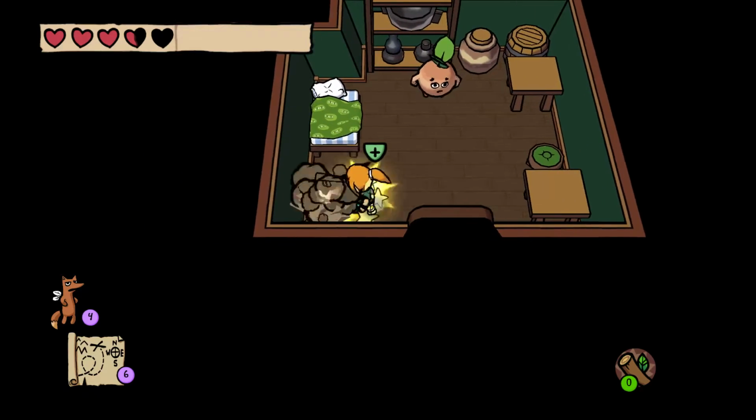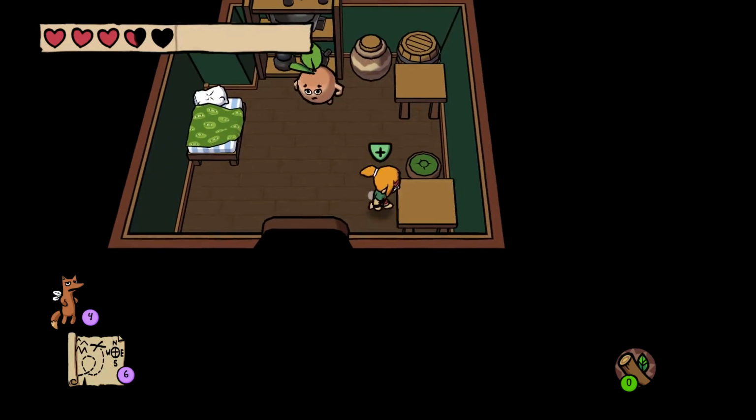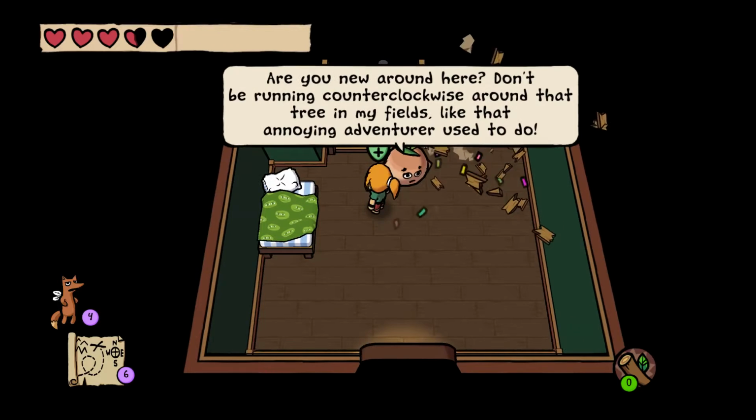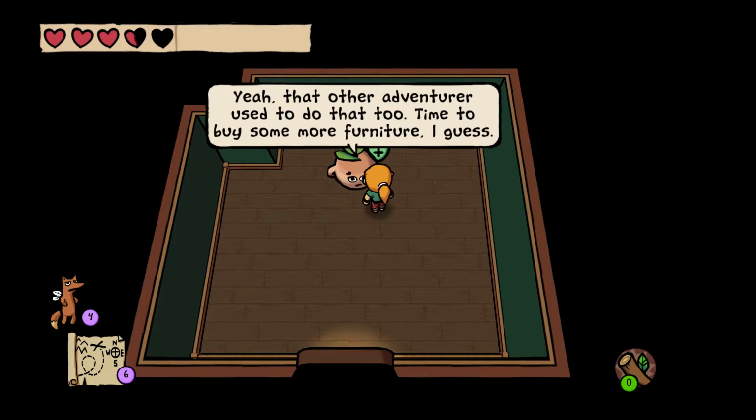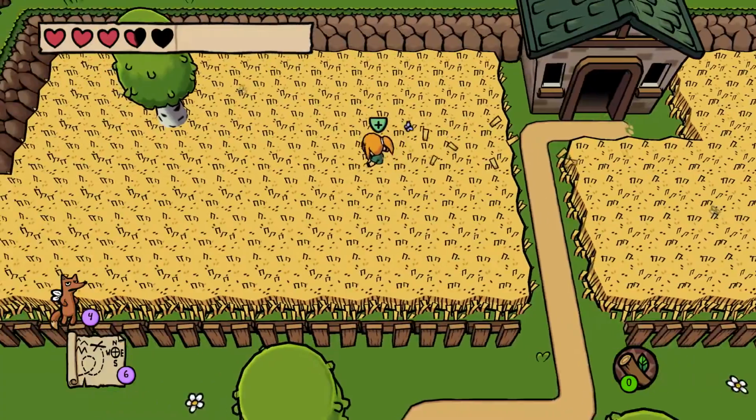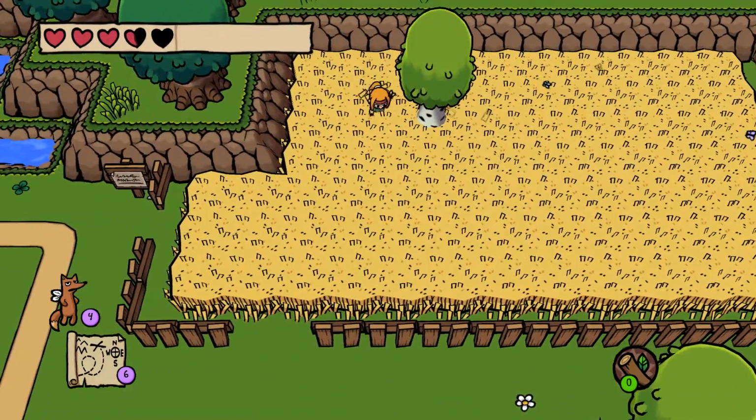Are you new around here? Don't be running counterclockwise around that tree in my field like that annoying adventurer used to do. Can I hit you? No, I can't. Okay, if I destroy the pot. No. No. And there we go. Yeah, that other adventurer used to do that too. Time to buy some more furniture, I guess. Well, you seem to be fast on buying. Alright, counterclockwise. Let's do it.